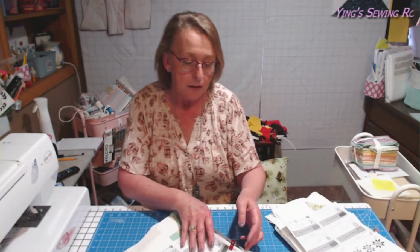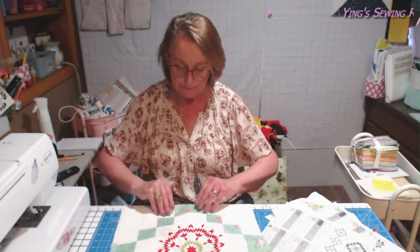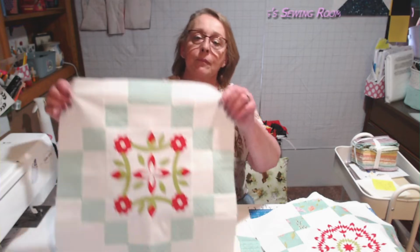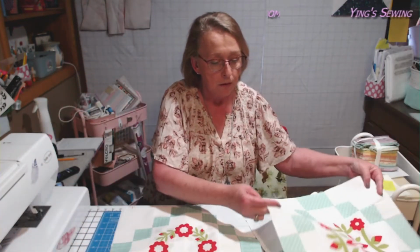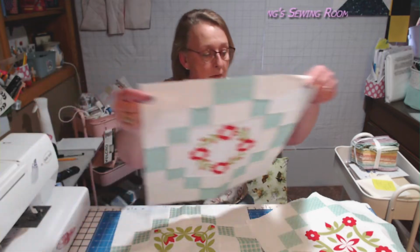and stack it there. And then block 2 was her Beautiful Day Mystery Rosy Wonder block. So let me open this up so I can give you a good look at that. That was quite nice. And they're not in any particular order. It's just 4 blocks per month. And in the end, she'll release the pattern and details on how to do the layout. And that's what we'll do moving forward.